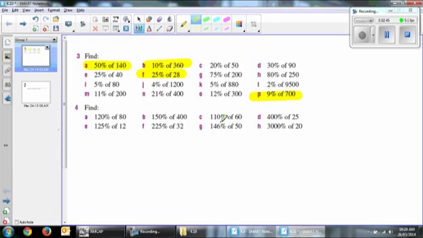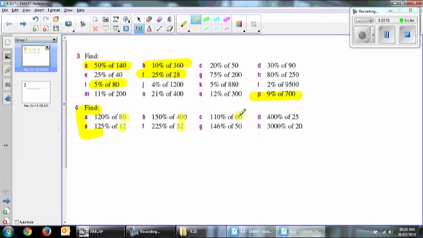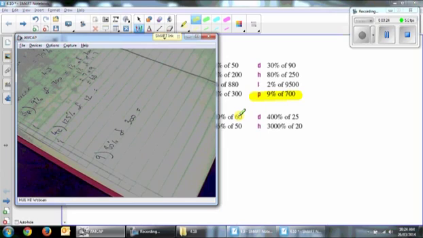With 4e, okay, we're having a look at question 4 now. And in question 4, all of the percentages are now higher than 120%. One little tip here, if you're finding out a percentage that's lower than 100%, your answer is going to be smaller than the number. Okay, so in this instance, 80. But in these ones, because we're finding higher than 100%, our answers are always going to be bigger than these numbers here. Okay, so we're going to have a look at 4e, and it asks us for 125% of 12. Okay, right here.